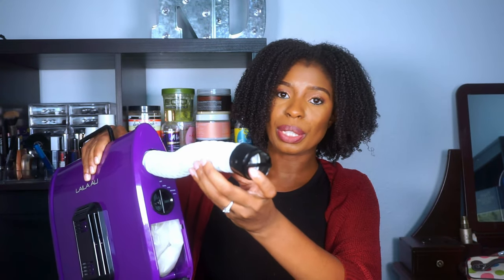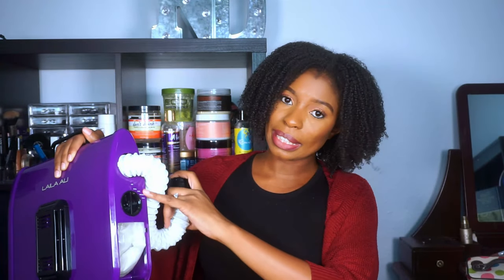This hose pulls out, and then you can hook up the bonnet and dry your hair. There's different settings right here, as you can see. And this works perfectly as well for deep conditioning and for setting styles. I use this now specifically for deep conditioning because I like to deep condition while I'm sitting on the couch. So I can plug this in on the couch and watch TV or whatever while I'm deep conditioning instead of sitting somewhere else with the hooded dryer.